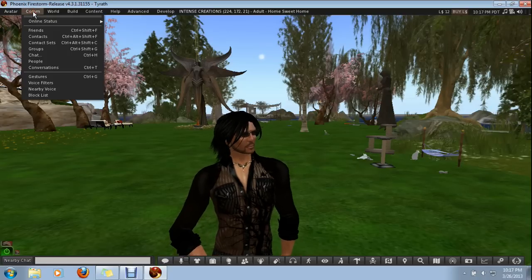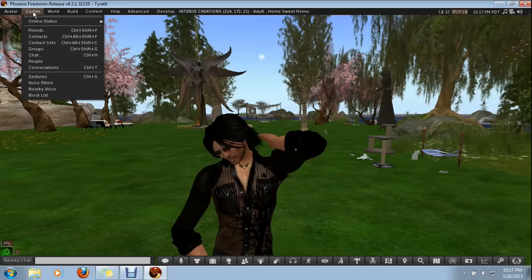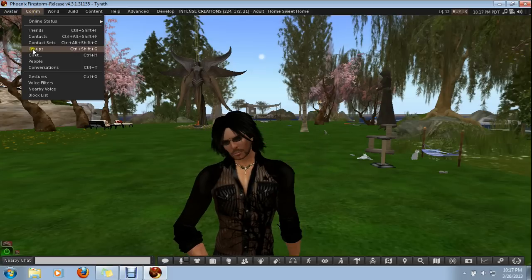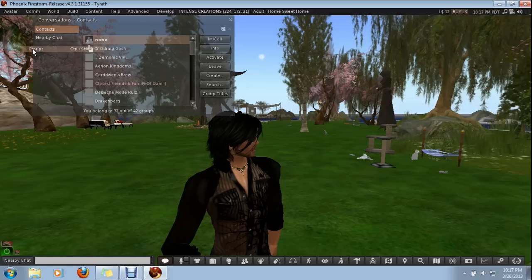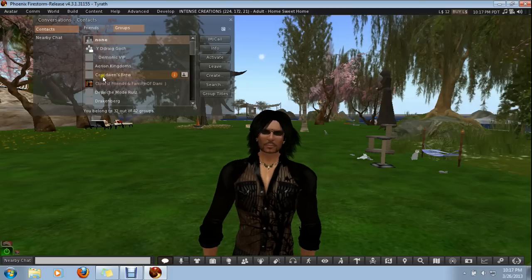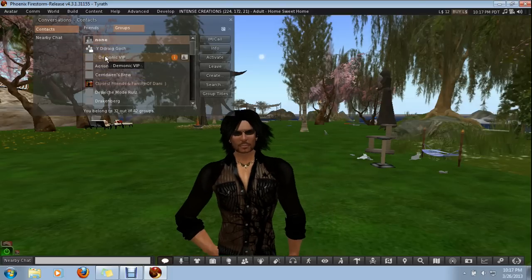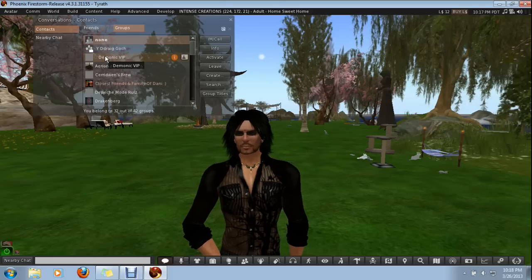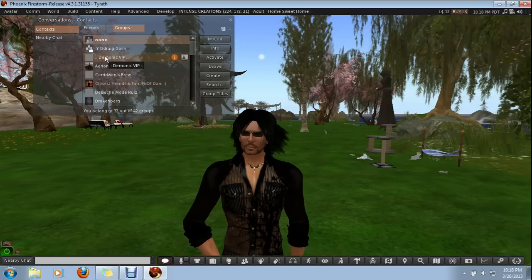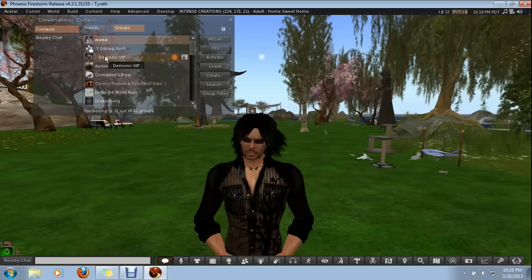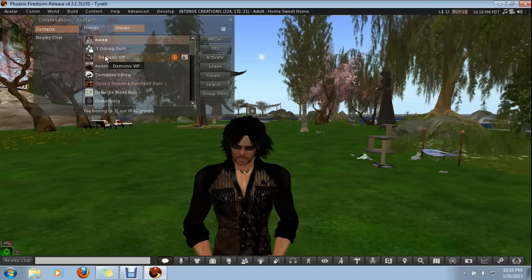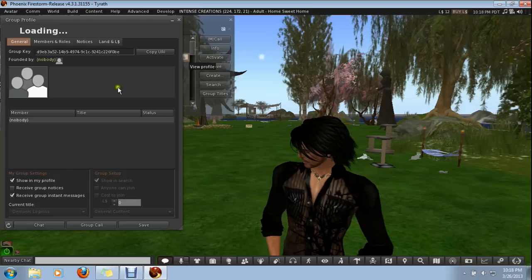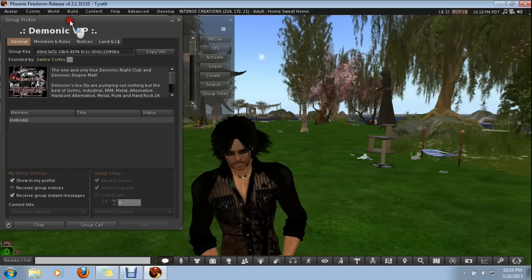If you want to stop the notices and the incoming parts of those chats, scroll down to groups. Click on it, and it's going to bring up your groups. All right, let's just pick one. You put your mouse on one, and it's going to highlight it in an orangish color. You're going to see an orange little square, or circle, and then a white square. Click on the white square for a minute. It's going to open up another window. It's going to be your group profile.